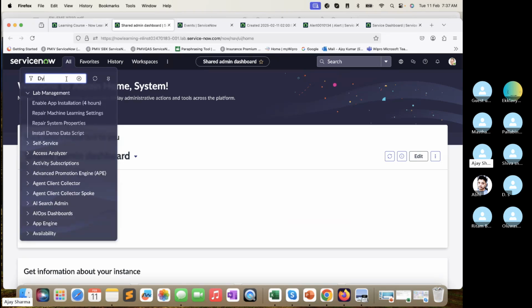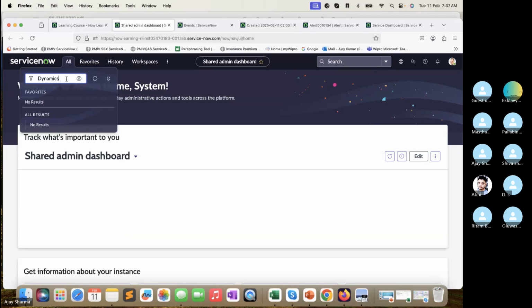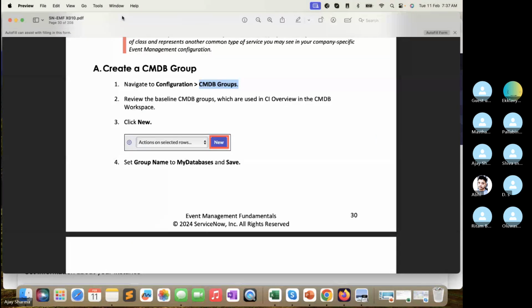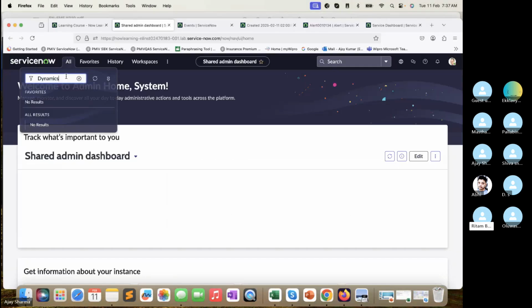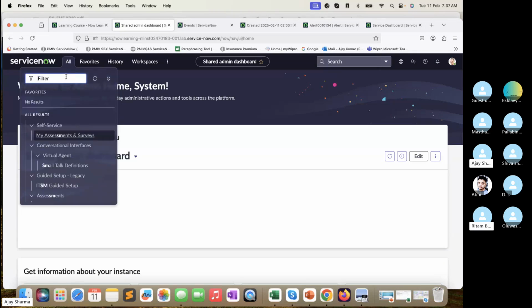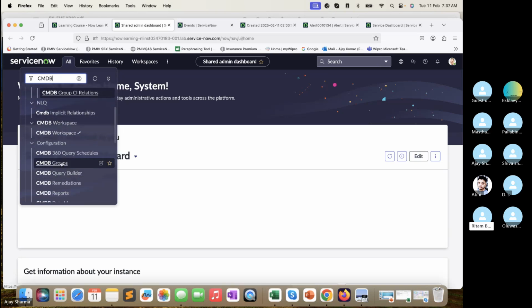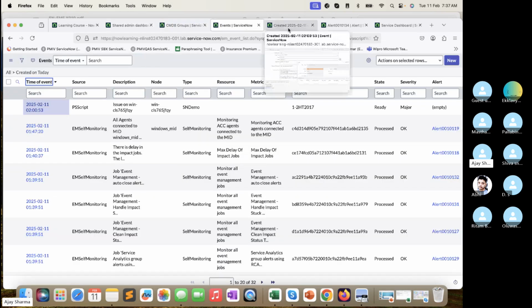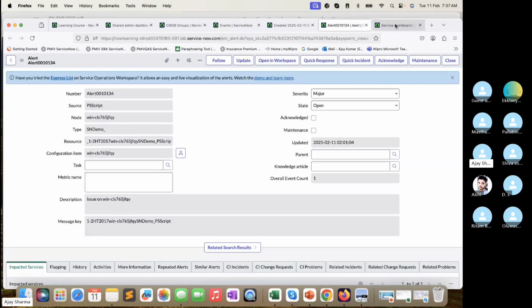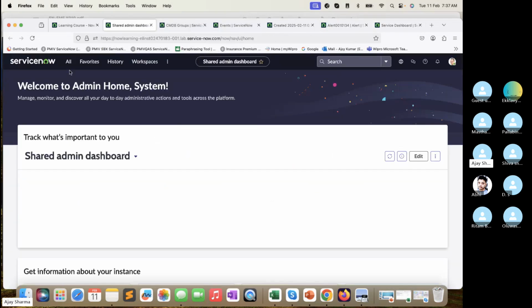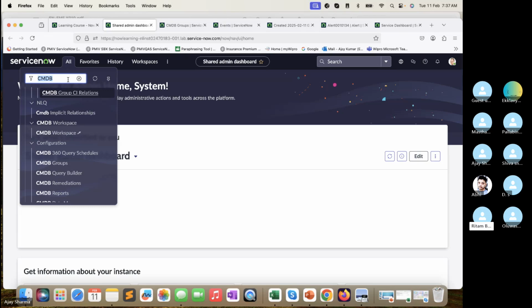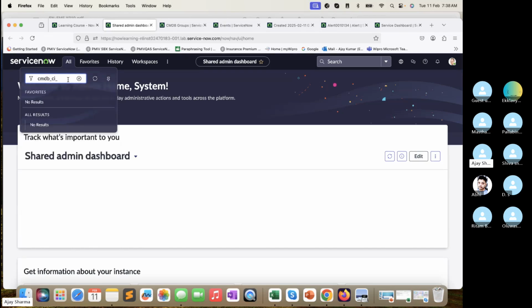Before moving to dynamic CI grouping, any questions from anyone? Hi, Ajay. Yes, I have a small confusion. Can you go to this table, CMDB CI service discovered? The asset discovery table, application service table, you're asking, right? No, not this one. CMDB CI underscore service underscore discovered. Okay, service underscore discovered. Right, I got it. What are you asking?